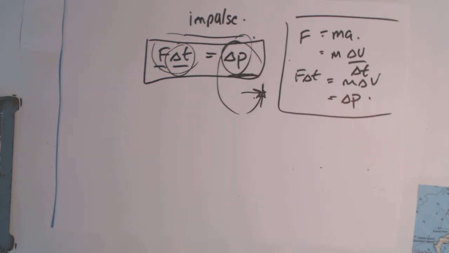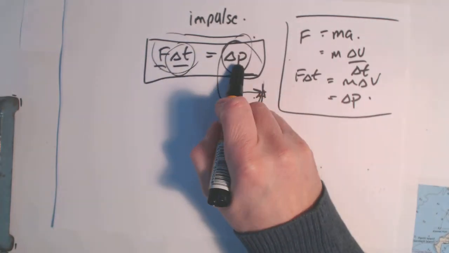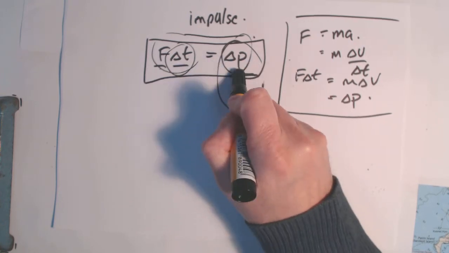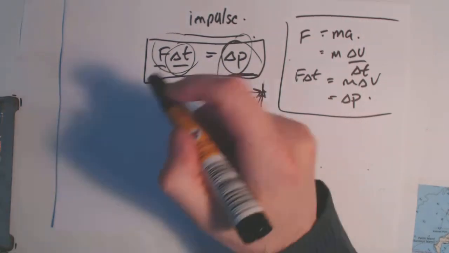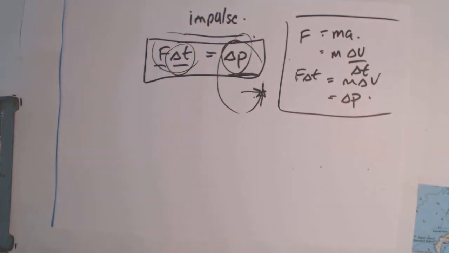There's the year 12 question where a boulder hits a fence and comes to a stop. If the fence is quite springy, then the force is less. If the fence is very rigid, the force is higher, because it stops the boulder. In both cases the boulder gets stopped, so delta p is the same. If delta t takes a little longer because the fence moves a little bit, then the F is decreased. You've got all these situations where we're seeing this.